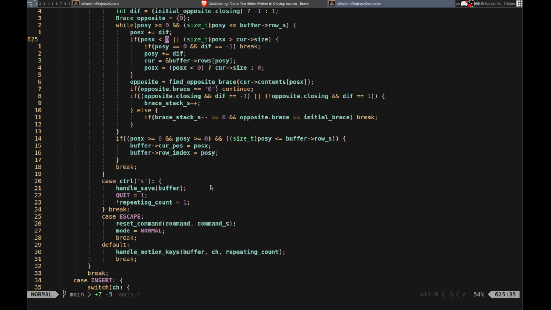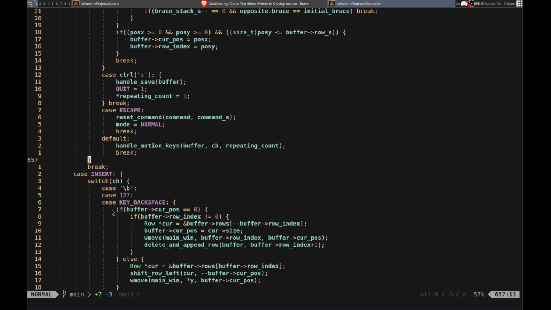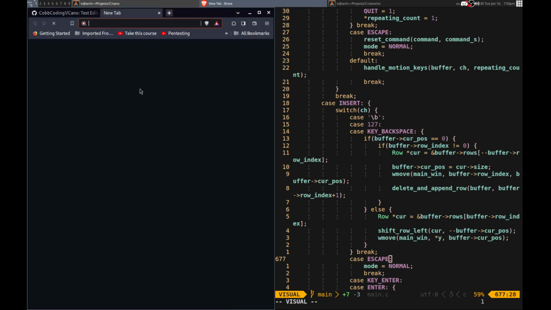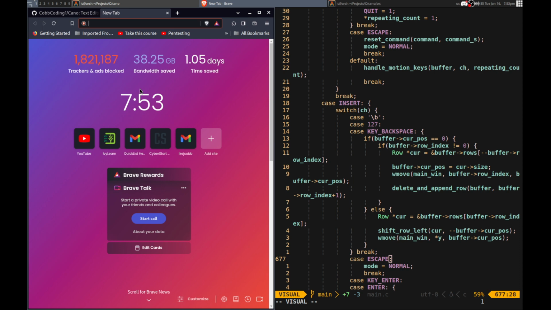Visual mode, I thought it would take a bit longer, but it wasn't very hard. So maybe I will do something for modifying changes. I won't do that. Or should I work on copy paste right now? I suppose that could be a thing. So I'm gonna look into it, but I think I'm gonna do it where it's just on the system's clipboard by default, instead of having a separate buffer like Vim does. Okay, so I need to look into that.